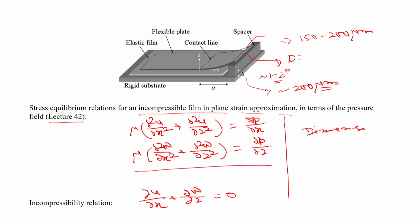So, we did all that in some previous lecture, I think lecture 42, 43 like that. In dimension analysis we can find out which of these terms are more significant and which can be neglected. And if you remember, we had shown by this dimension analysis that the following terms are of significance.